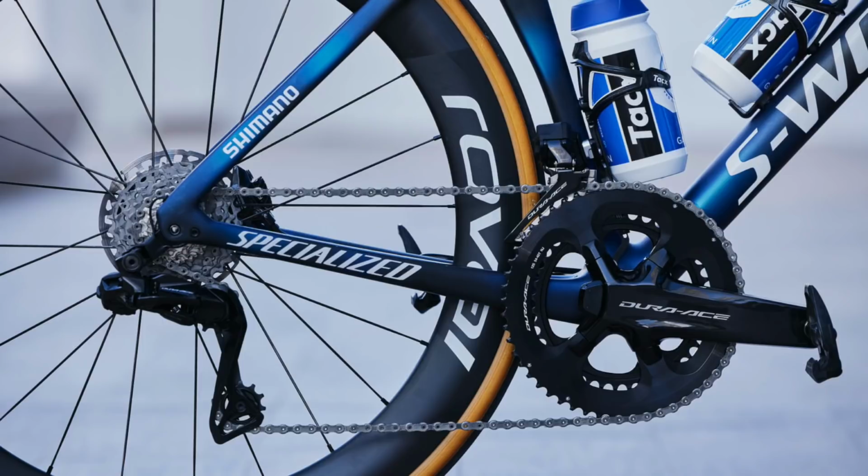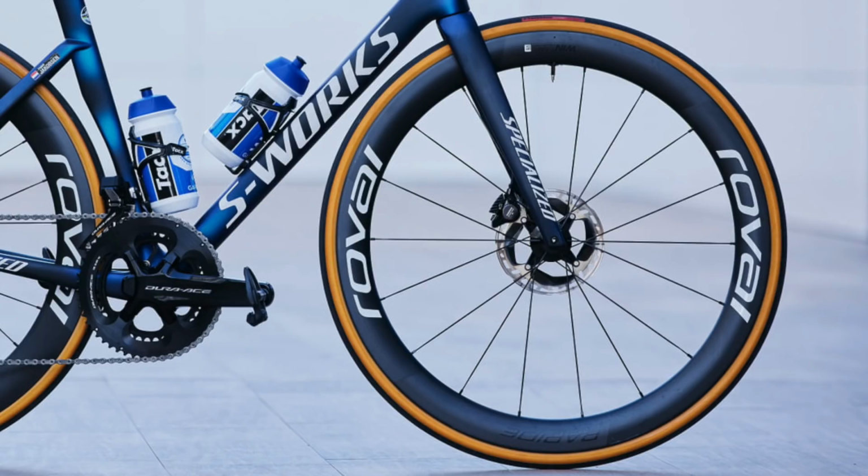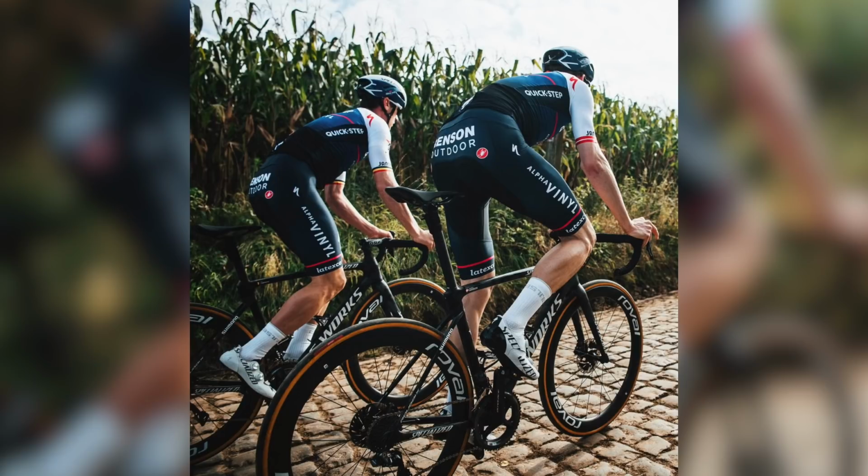I don't think we can tell from this photo what they're actually using. I'm guessing it's just clincher tyres there, probably, aren't they? It looks like clincher tyres from the shape of the inner tube, from the shape of the valve that you can see dropping down. Normally, you'd see a little bit of chunk where the valve goes back to the rim for the tubeless nut to fasten it to the rim to get that seal. So it looks like they've just got inner tubes on for the photos, but I can certainly imagine that they'll be using tubeless tech for most of the races.